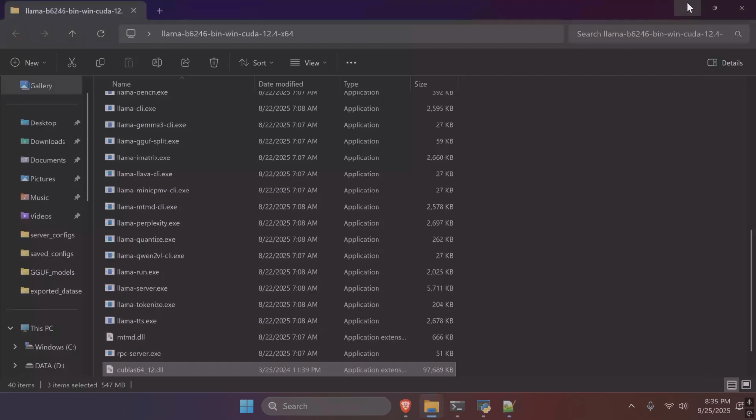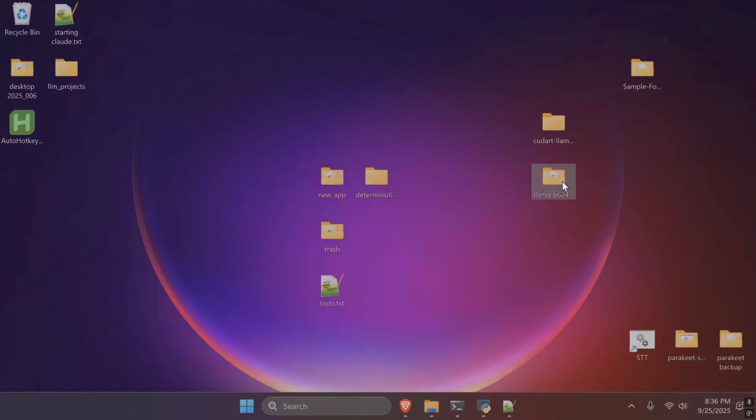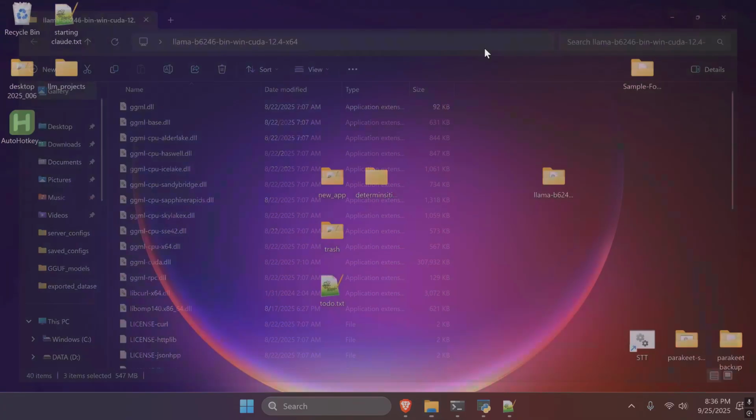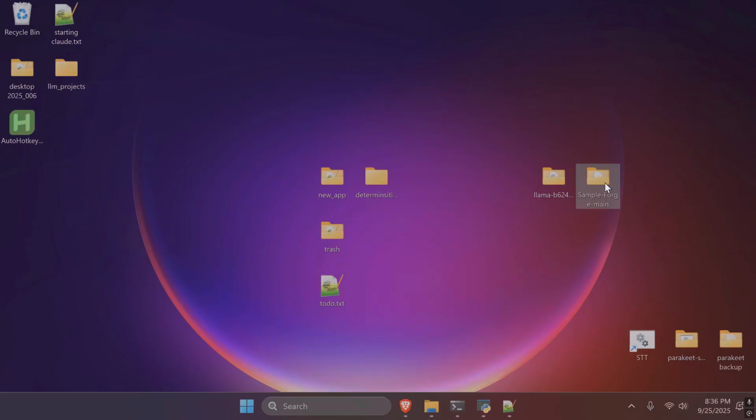Anyways, now that we have all of these files, we can delete this folder. Our application is ready to work because our application works on top of llama.cpp.